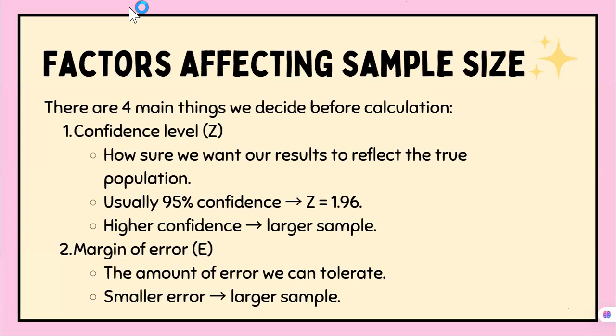Okay sir? Now the second factor is margin of error. It is represented by E. Basically, it is the amount of error we can tolerate in a research study. The margin of error is how far off we are willing to be in either direction, in a positive direction. That is, at the end, we will add that 5% and we will subtract that 5%. It represents how much error we can tolerate in our research study.